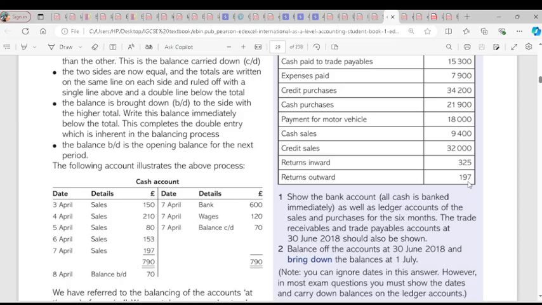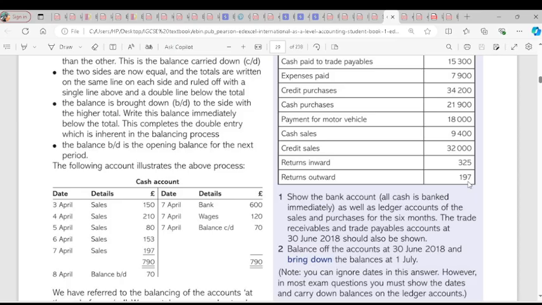When I was explaining balancing for you, I told you the difference between the debit side and the credit side is carried down on the lower side, the balance carried down. And on the opposite side, it becomes balance brought down. Here, our large number is on the credit side. Our less number is on the debit side. So that means our balance brought down will be on the credit side. Now, what does this simply mean? Having a balance on the credit side means you are owing the bank.